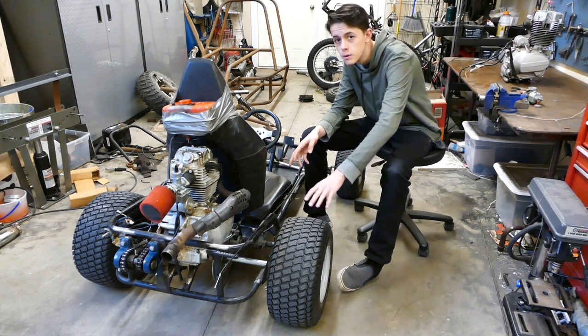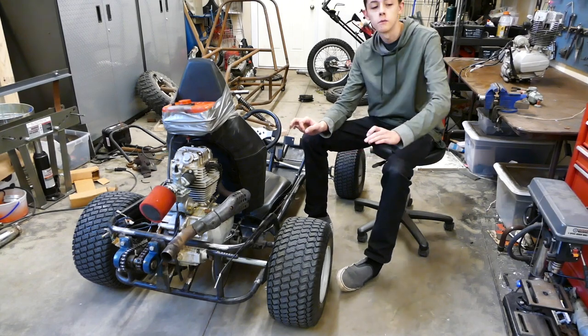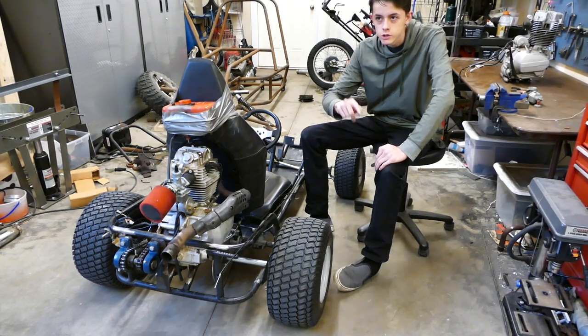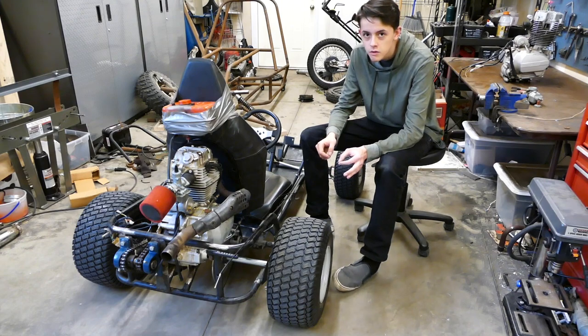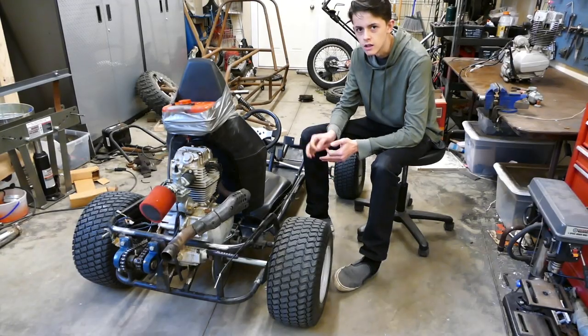Also, if you haven't noticed, I put actual wheels on this thing. I got the new rim, put the new tire on it, and put these on here. So much better. With those giant tires, the gearing was so wrong. You couldn't even get into fifth gear because it was slower than fourth, because it didn't have enough power to actually get you going. And it did almost 50 miles an hour in fourth with those. I don't know how fast it goes with this right now, but I'm assuming it's about where we want it, if not a little bit low.